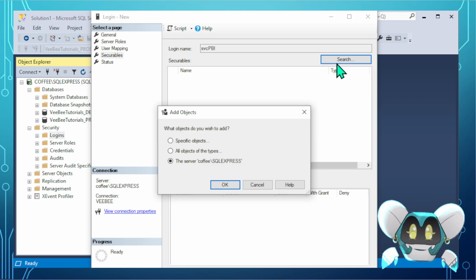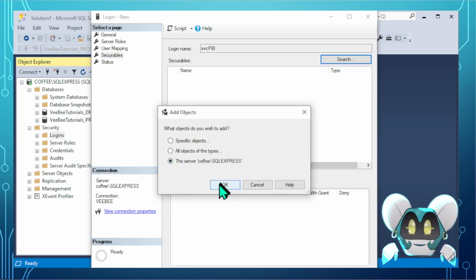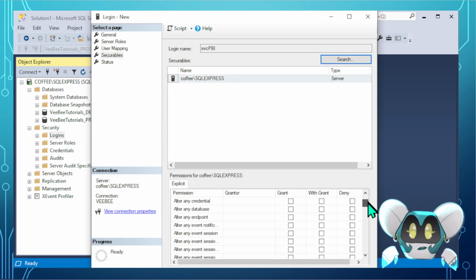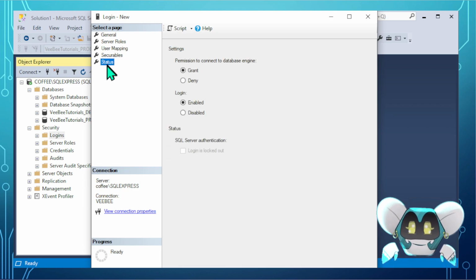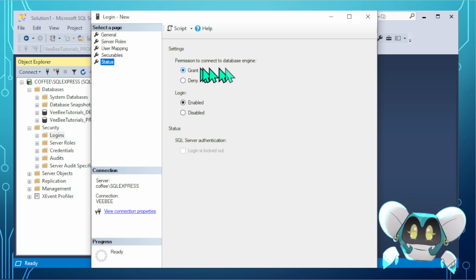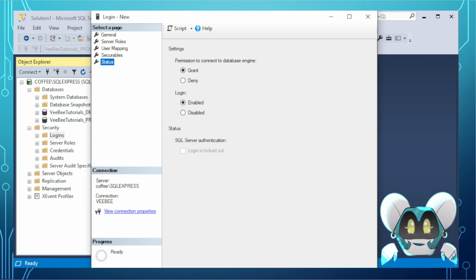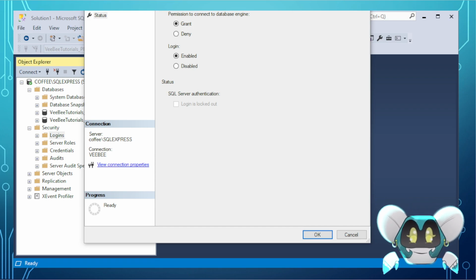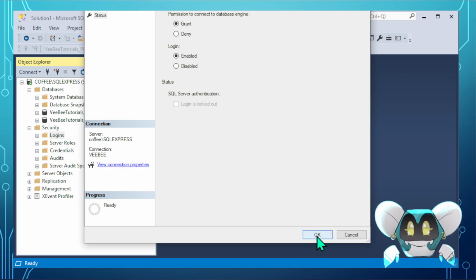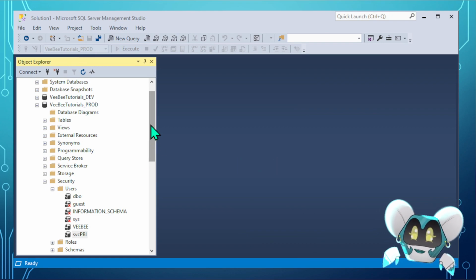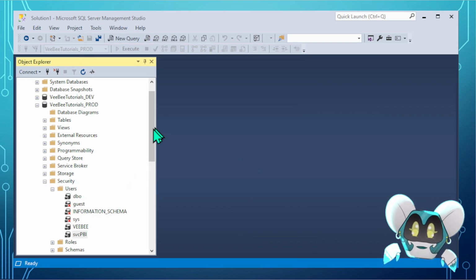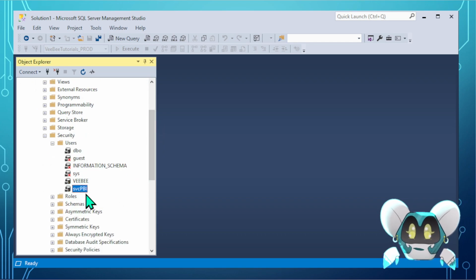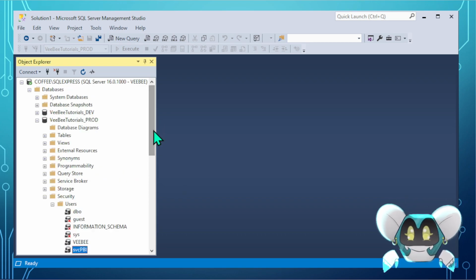Securables, clicking search and selecting our SQL Express, scrolling down to connect SQL, grant, status, it is already granted, login enabled. And now we hit OK. So going to the security folder for the SQL server, you can see SVC PBI has been created.